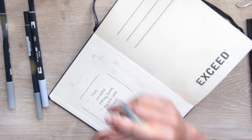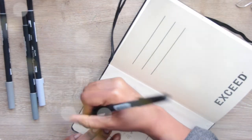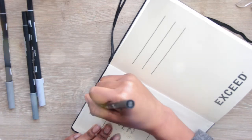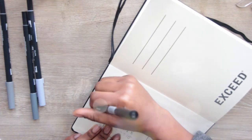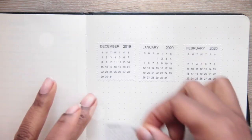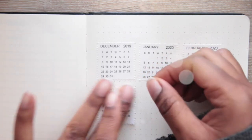So I heard about this bullet journal and saw a few reviews on it and decided to pick it up for myself, and I'm very glad that I did. It is the Exceed brand bullet journal. It is excellent quality paper. The paper quality is 100 GSM and you get 240 pages. These pages are also numbered and there's an included index, which is really nice so you don't have to spend the time to number pages or make a separate index.